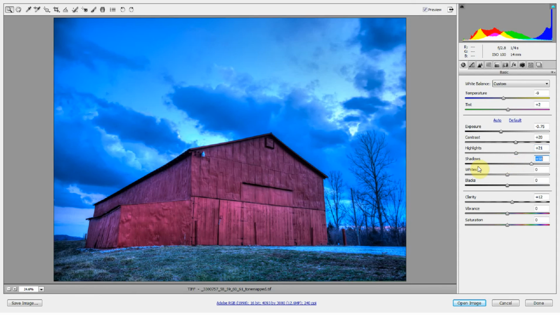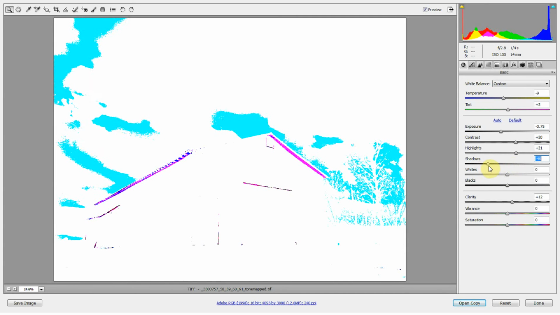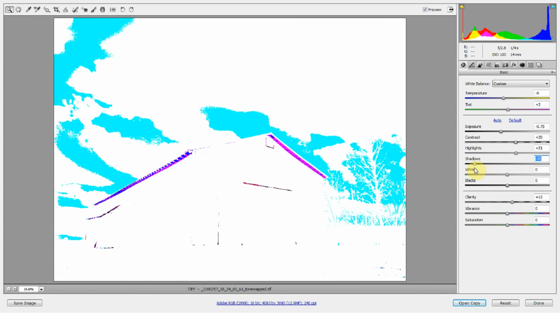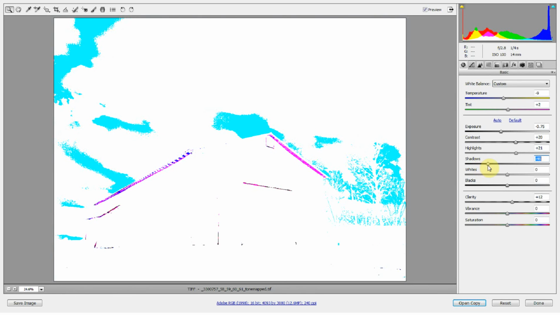Shadows, let's look at the shadows. I don't want to go too high on the shadows because there's some weird thing under the lip of the barn, so we'll increase those just a little bit. You can press and hold the Alt key here too, and it's going to show you the areas it's adding a lot of dark to. Those areas in the cyans right there are pretty much clipping in the shadows, in that respective color.